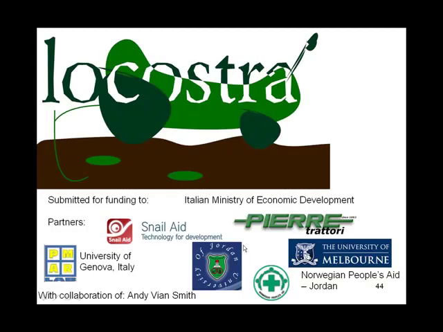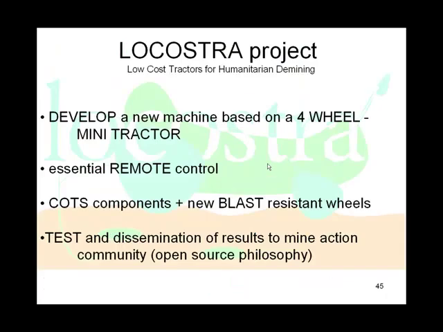This is another project we have submitted to the Ministry of Economic Development, and these are the partners, and we wrote it in collaboration with Andy Smith. It's called Locostra, and it aims at developing a new machine based this time on a 4-wheel mini tractor to develop the remote control and design new blast resistant wheels. For the rest, we want to use as much as possible commercial off-the-shelf components and test the machine.